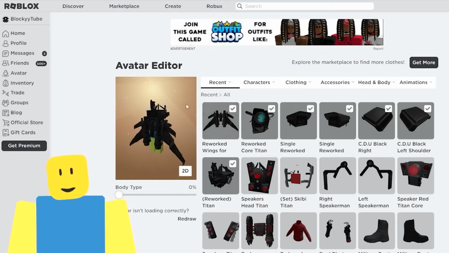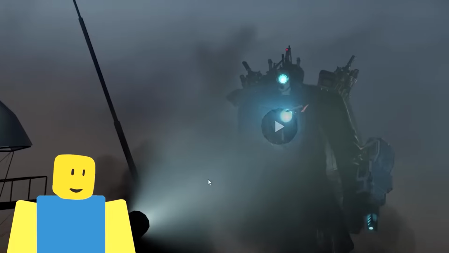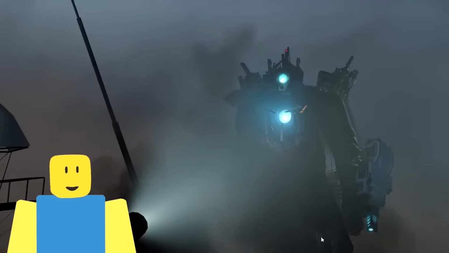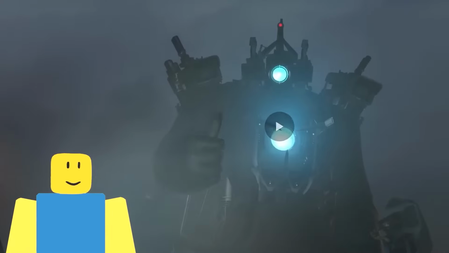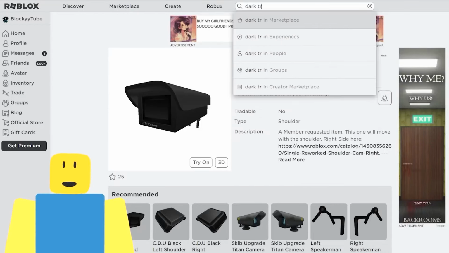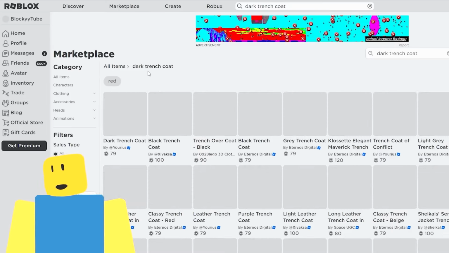But guys, we're still not even close to being done. We need to get the outfit of the Titan Cameraman. So the Titan Cameraman here, he seems to wear a massive coat and some very fancy pants and these very fancy boots that he wears as well. He's like a very fancy businessman, except he's gigantic and mega strong and mega cool. So let's get a dark trench coat for our friend over here. So we're gonna go into the marketplace with a dark trench coat and find that.